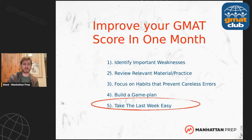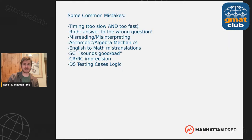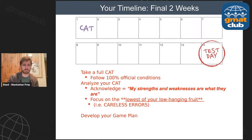Now we're in the last two weeks. This is when you acknowledge that your band of possible scores is where it's going to be — it's very hard to shift that band up in two weeks. What we're going to do in these last two weeks is come up with a game plan and really hone our habits to hit the high end of our possible scores.